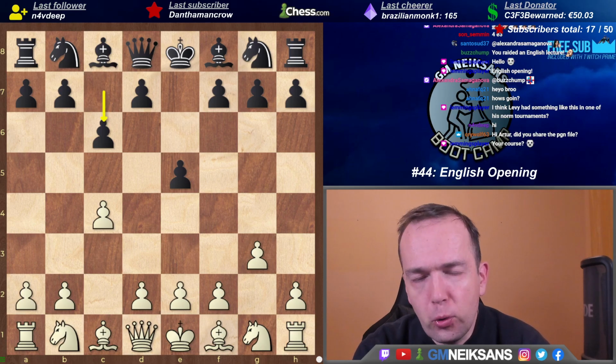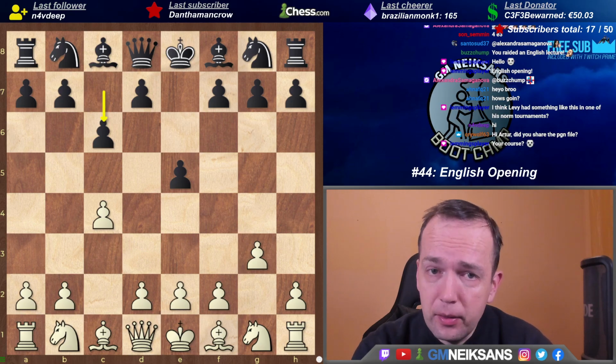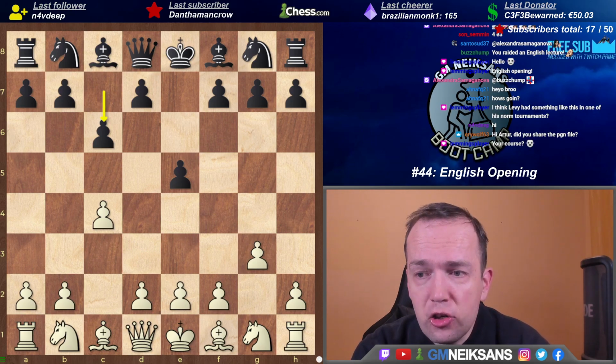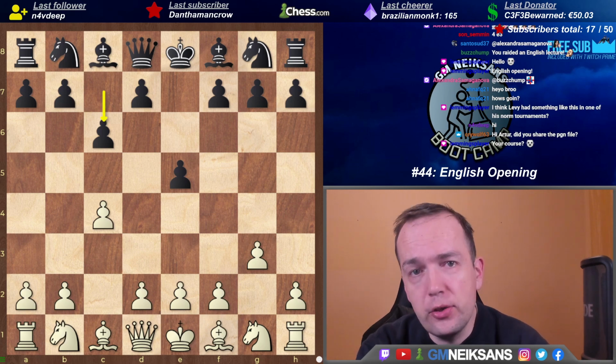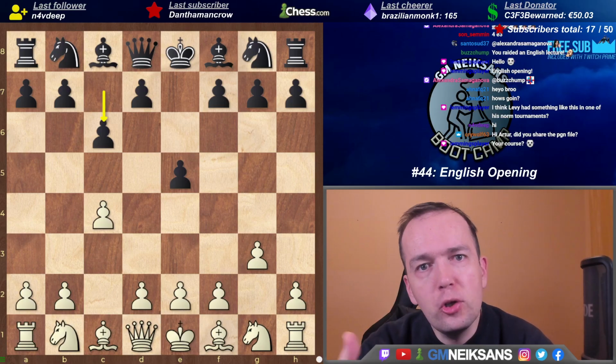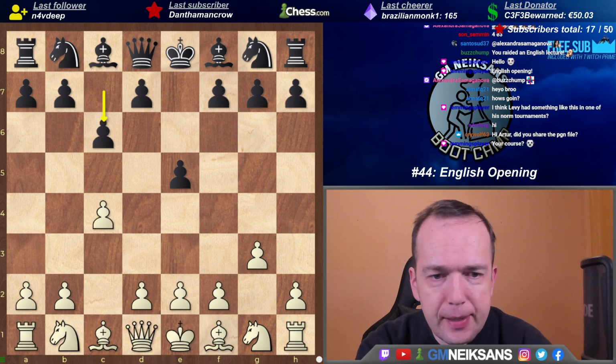And this is, of course, also naturally analyzed in my own Chessable course. And nowadays, this move, c6, is the main continuation against the early move g3. So that's what I'm saying.